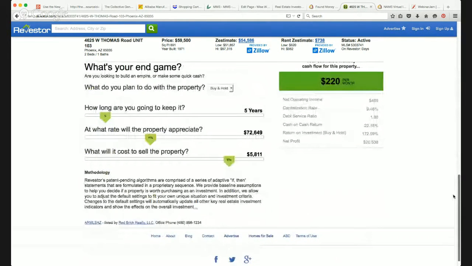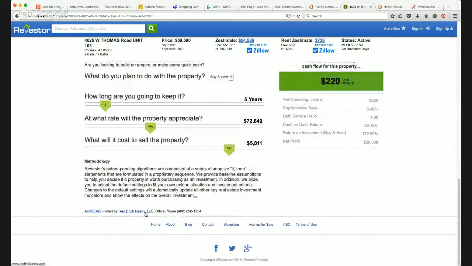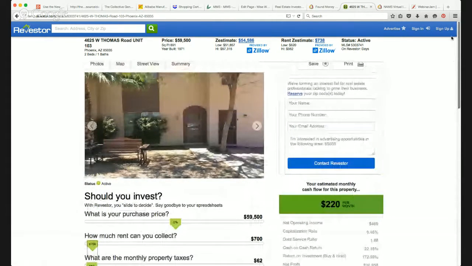So in order to do this, I thought I saw it somewhere. Oh yes, down at the bottom, you can call the realtor and it has their office number. So you can just go right there, and you can also save it. So when I'm logged into my account, I would be able to save this or print it out. Right now, I think I'm not logged in.